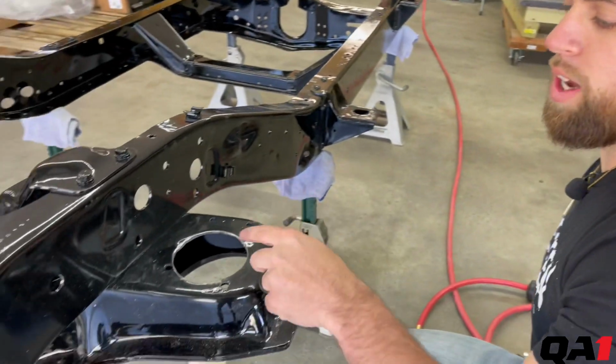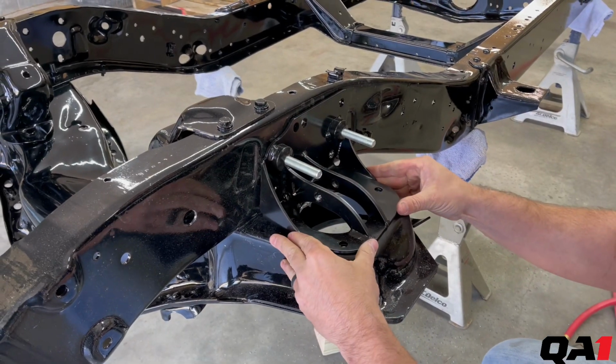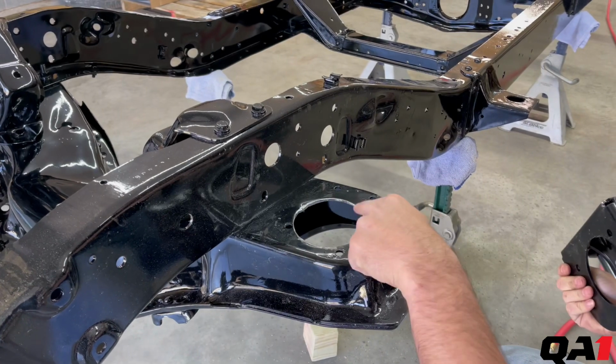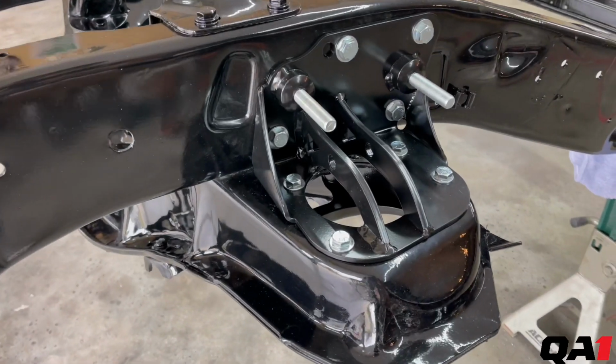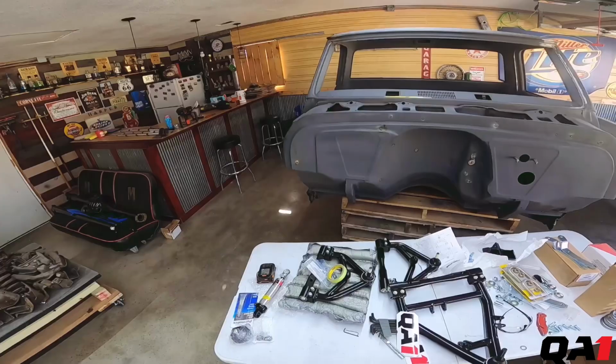Alright guys, so now that we got our hole cut, the bracket fits up really nicely, it's flush, the holes line up. I'm going to touch this up with some paint, and then we are going to do the same thing on the other side. Now that the paint has dried, I'm going to tighten down these bolts, torque them, and then I'm going to install the shock and the control arms.